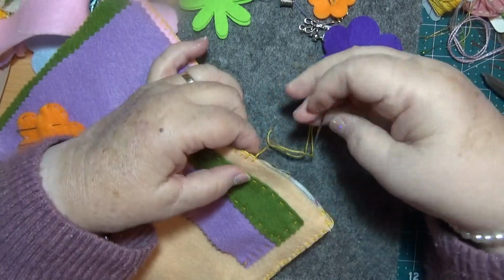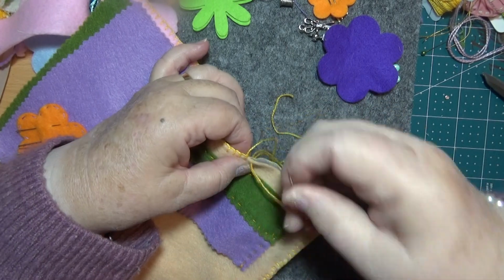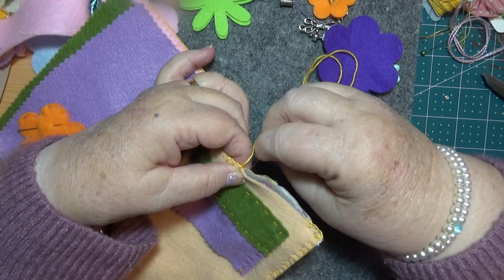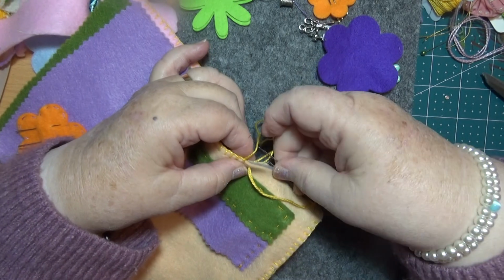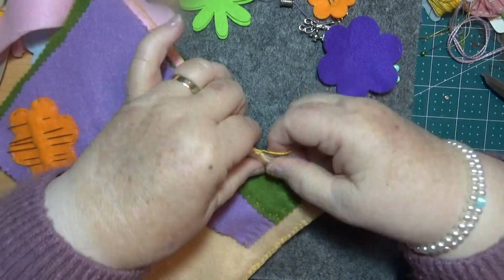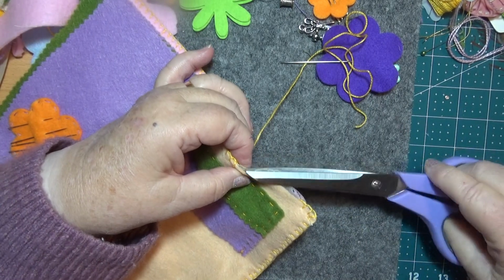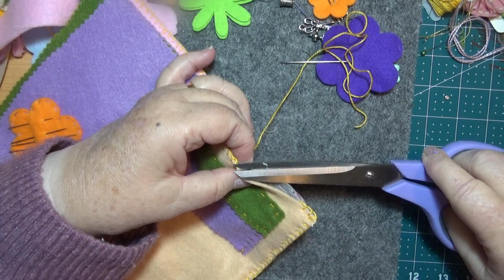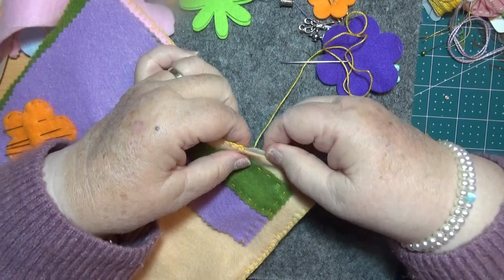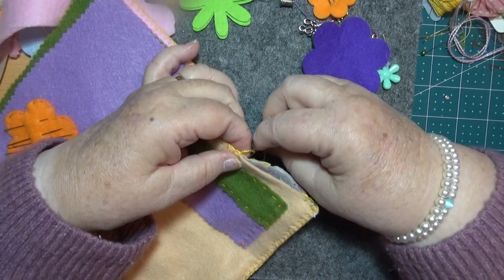And as you're going, you want to adjust your work so you make sure that when you get to the end that it finishes all nice and straight. But you just do your best. Work towards perfection, and if you don't get there, not too bad, it doesn't matter. We don't have to be perfect, do we? Our work's handmade, and the best you can do is the best you can do. Okay.